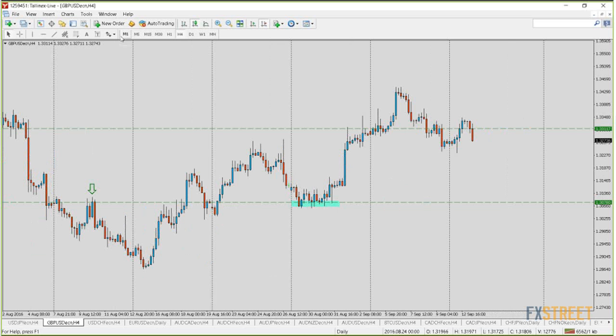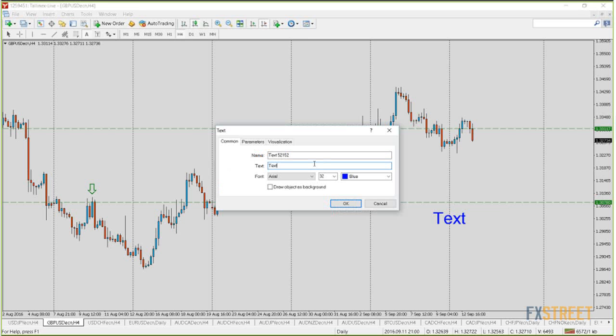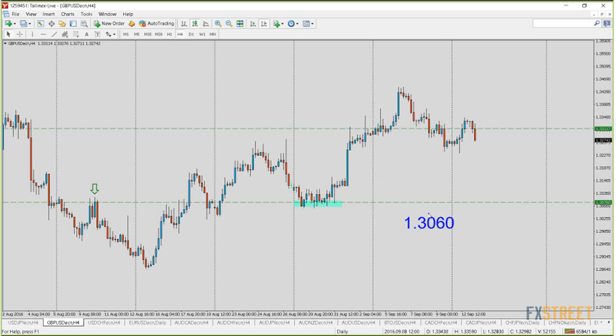So I would definitely say yes, and my order would be, I would actually probably put it around 30.60 to be honest with you. And it would have an 80 pip stop, so that would put your stop down at 29.80. That's how I would do that one. Just to be clear, it's the pound, so it's a normal pair. So I would buy, and I'll put this order in right after this webinar. I would buy at 30.60, stop loss at 29.80, so that's 80 pips away.